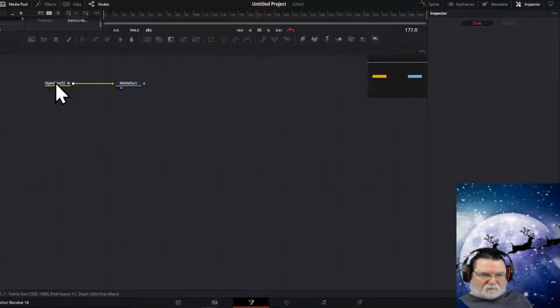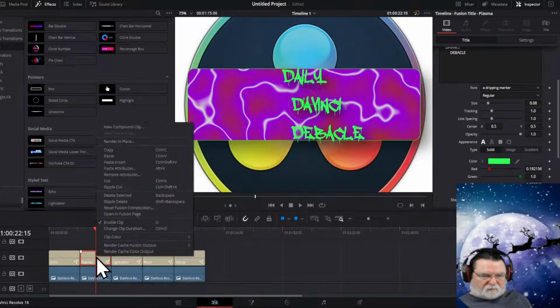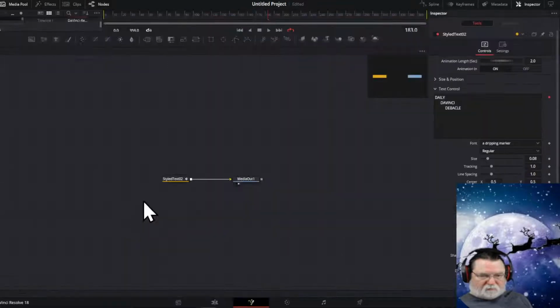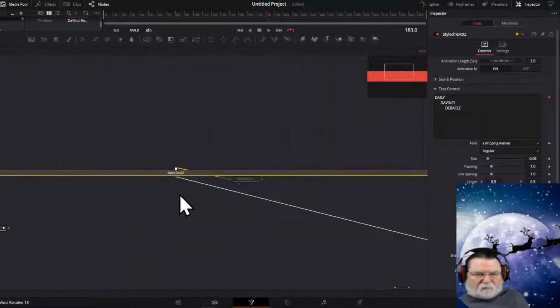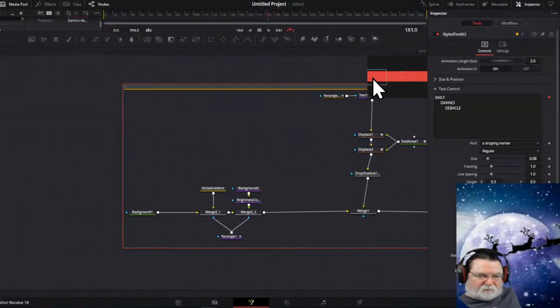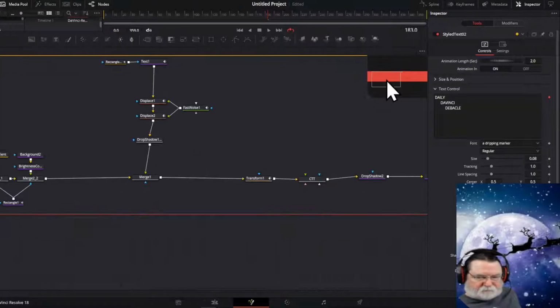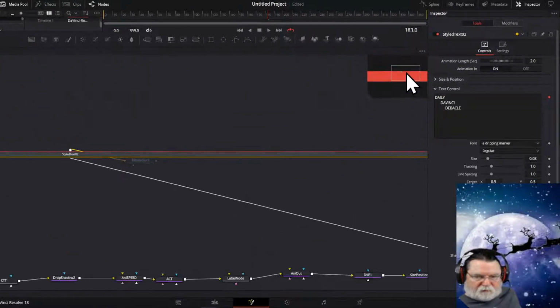Let's go look at this one. Now that's interesting. I want to see the nodes. All right, I can live with that. I'm going to right click on the effect and I'm going to open in Fusion. And I get the same thing. Wow, there we go. I knew it was possible. This one, kind of confusing as well.